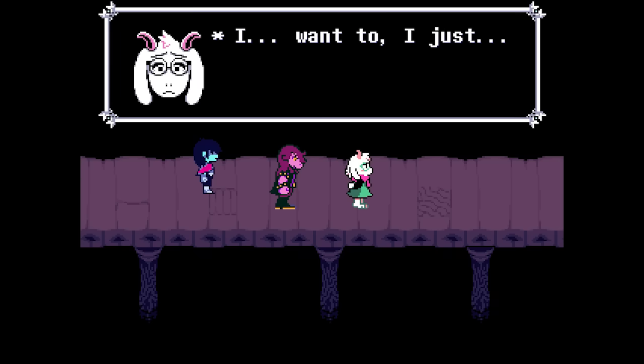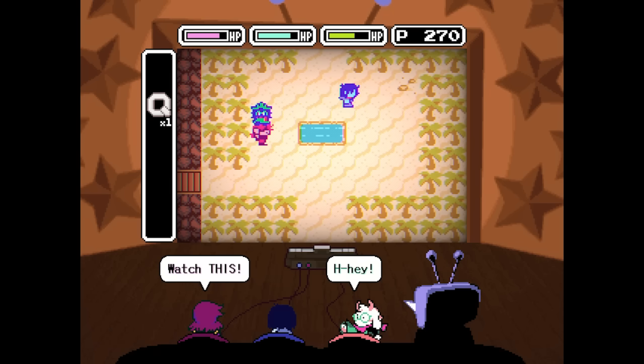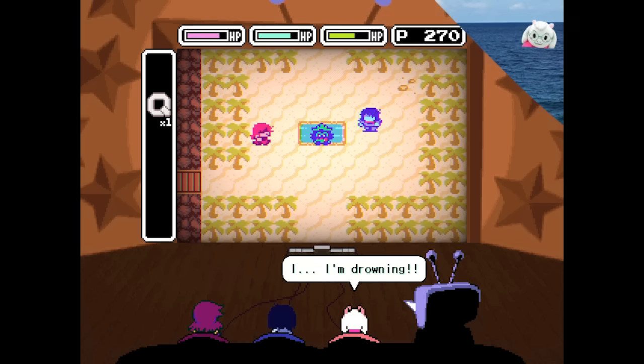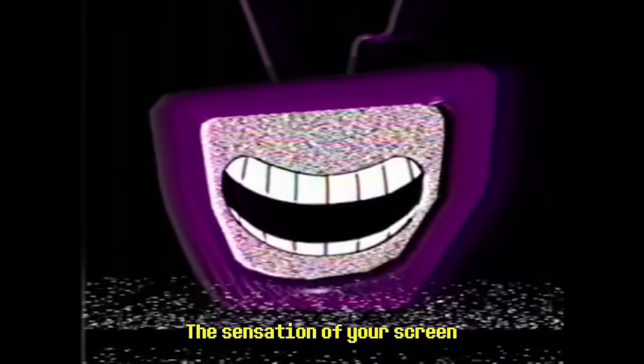While Ralsei's original object is still a mystery, some think he could be a plushie, especially since when Susie throws him in the water, his official, for sale on Fangamer plush appears. Tenna, he's Chris's living room TV.